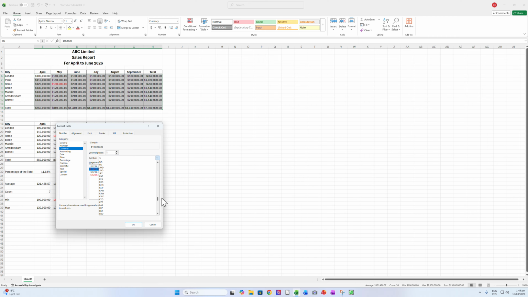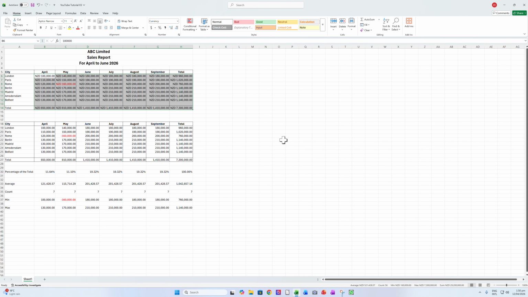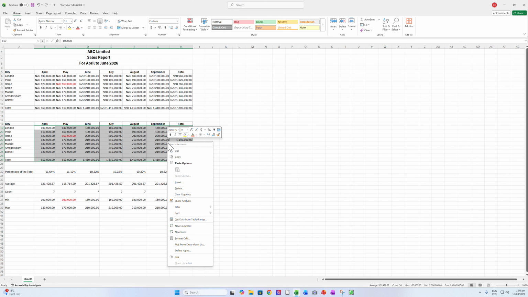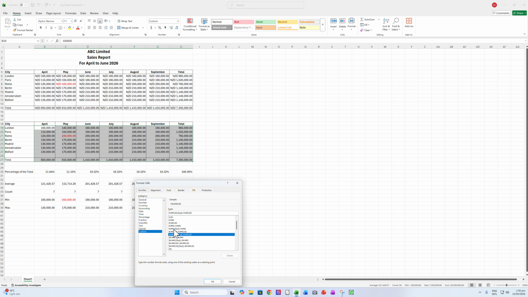I'm going to format the first lot to NZ dollars. So when you see something, and it could be in a report where you've got multi-currencies, it's very handy to see the currency. You see there, they've all got NZD in front of them. So that's great. I'm going to format the bottom lot, we'll make it US dollars. Format that. We'll come down, select currency again, select the symbol, come all the way down, it's near the bottom, USD.